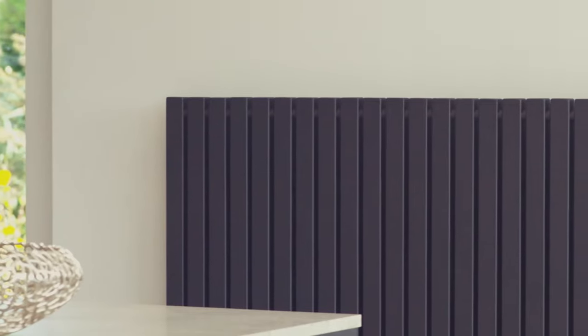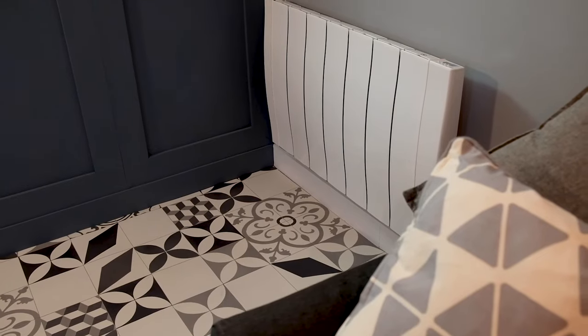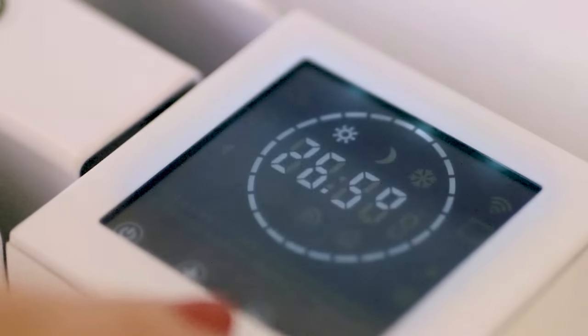Next up, we've got style, and this choice is the simplest one of all because it's entirely up to your personal preference. For a touch of modern flair, designer electric radiators combine contemporary styling with cutting-edge control, offering everything from anthracite to white colour finishes. If you prioritize traditional aesthetics and high quality engineering, then look no further than German electric radiators, which use ceramic stone for efficient and lasting heat. Other design options include the RC Wave, a dry thermal electric radiator with a distinct wave-like appearance, conservatory radiators that are shorter in height to fit dwarf walls perfectly, and the iQ Ceramic, which combines modern styling with cutting-edge control. There are zero limitations here, which is why style is the easiest choice to make.